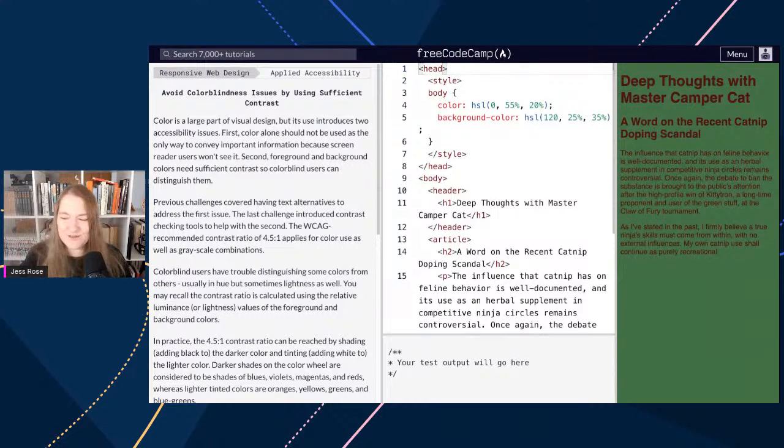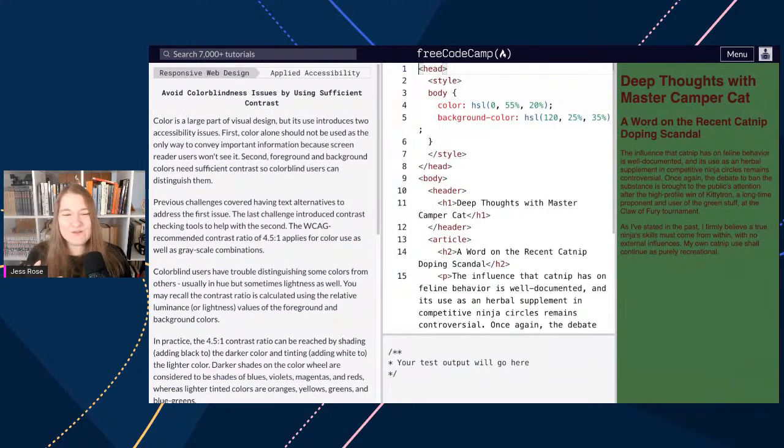And contrast issues can be really challenging for folks. Well, I mean, really challenging for everyone, but especially for people who have color blindness issues. And this is a great opportunity to read up a little bit more about color blindness. If you were with us on Wednesday, we had Parham come and talk to us about complete blindness. But he talked to us about empathy as sort of a developer toolkit. So, wow, you really need empathy to get started. And reading a little bit about color blindness might be really useful.